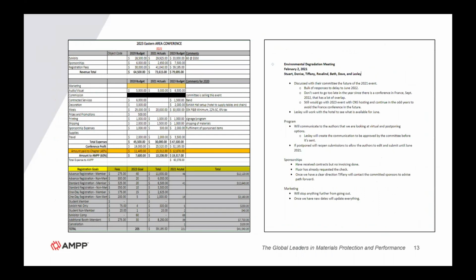And then lastly, the committee meetings. AMP staff will work with you to set up a meeting cadence where ideas are discussed, action items are created, and the reports are given. These are usually done monthly. And then as you start to get closer to the event, they tend to pick up to either bi-weekly or weekly. It just depends on what the committee would like.